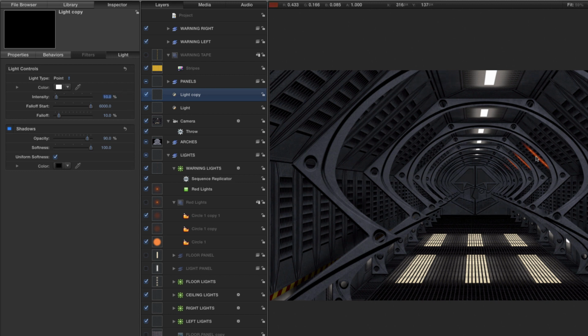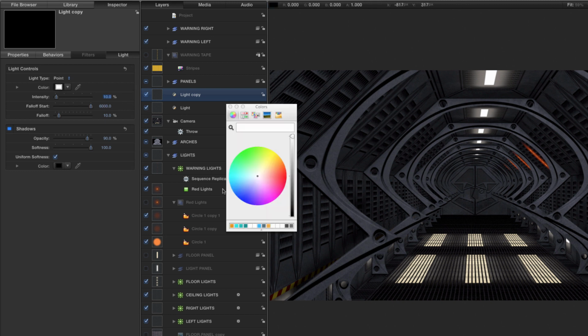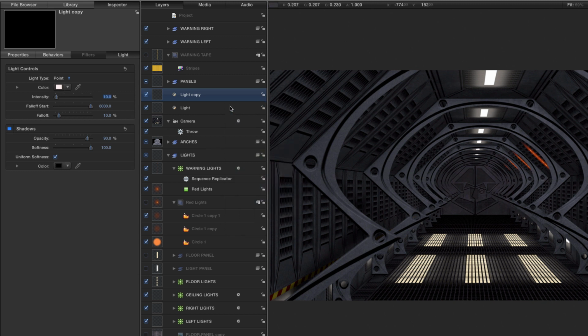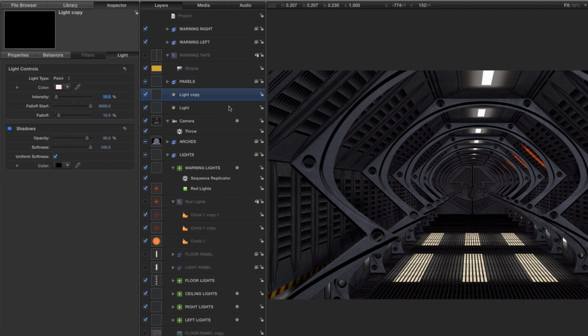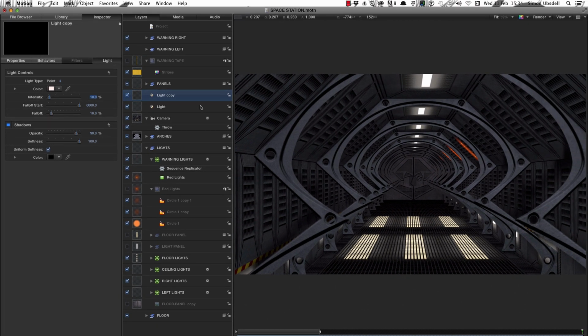And because we've got these red lights at the back here, I think what we can do is very slightly adjust that lighting colour. Only a tiny amount, but just so it feels like there's a little bit of warm light hitting the back of the scene. So that's the camera and lighting done, and the next step is to render out the scene, which I have to warn you is quite a long process.